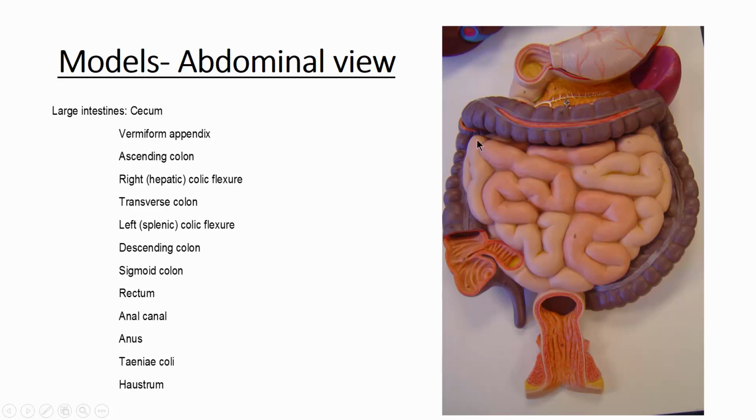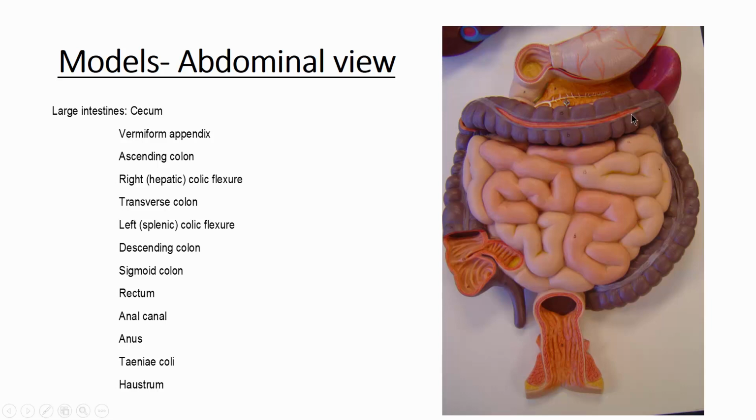So the ascending colon goes up on the right quadrant of the body. You have the right hepatic flexure. So the liver, remember, there's the liver. You can notice the inferior vena cava running through it. The liver lies in this area. So that first flexure is on the right upper quadrant. It's also very near the bottom lobe of the liver.